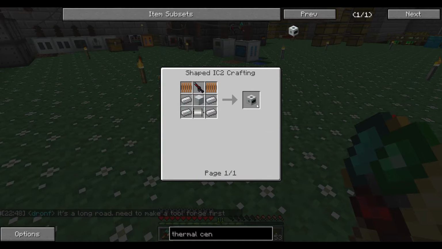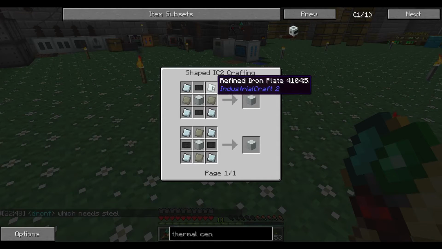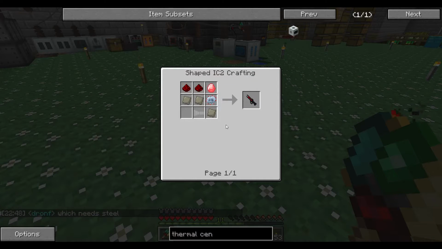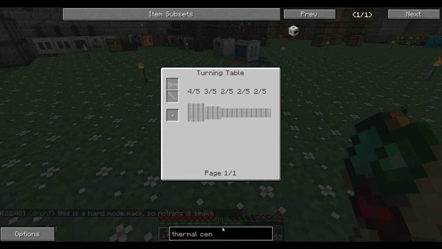Okay. Oh wow. So it looks pretty easy for these components, but then that's not easy. And then when it doesn't get easy again is the mining laser itself is pretty complex, advanced circuit. We have another thing called a turning table. I've never made a turning table in my life. It's maybe time to check out that turning table.